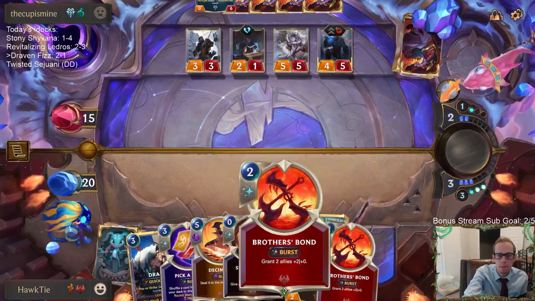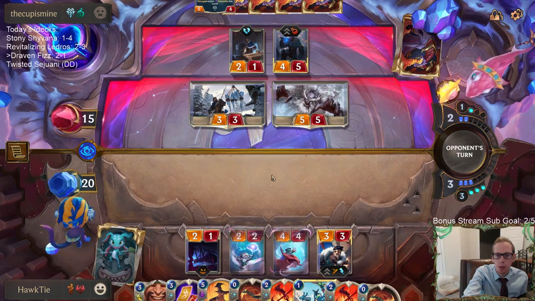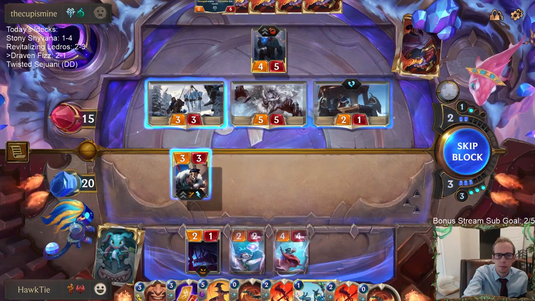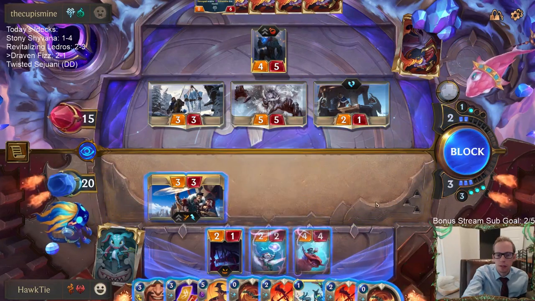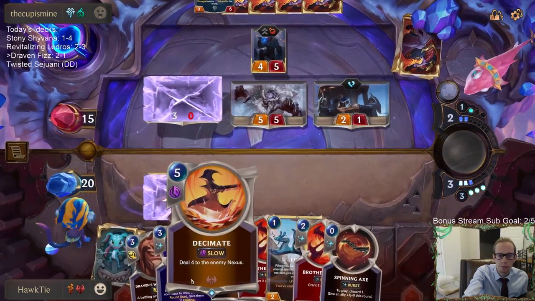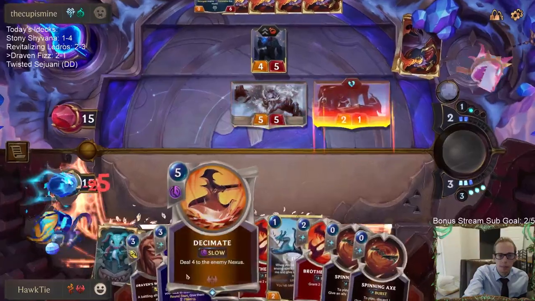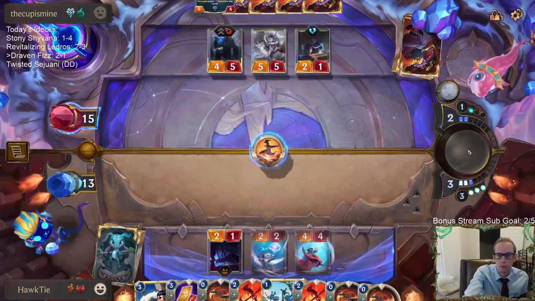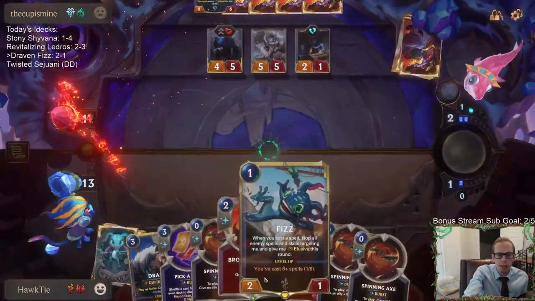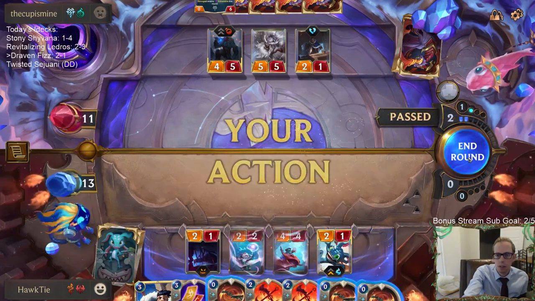I have the best job. I'm through waiting. I'm gonna do 15 damage to them next turn, probably. For the homestead. Hey, buddy, what you doing? That's kind of my plan. Around 6. So that's my plan, you know, double Brothers Bond, all these spinning axes. And try to kill them.